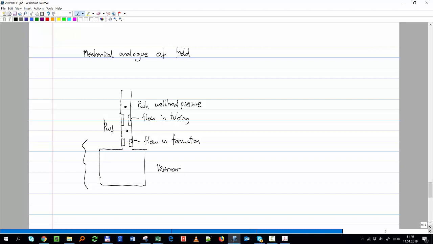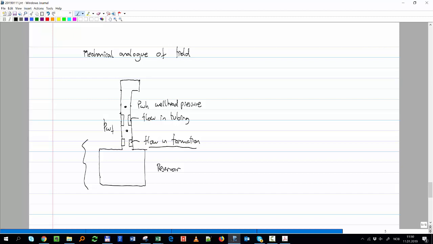So, just a small detour, how can I change this restriction in the tubing? If I change the pipe size, right? I use a smaller pipe. The reservoir, this flow in the formation is not so simple, but I can add something that makes the flow easier. That's something like acidizing, fracturing, something like that. So I could in principle change them, but it's not something I can do every day. It's something that I have to put a lot of effort and time and money to do. What is the next point?